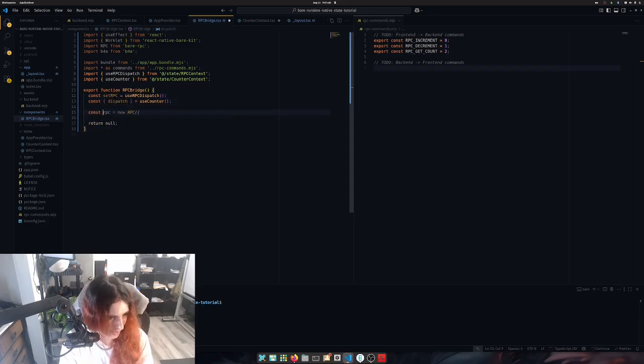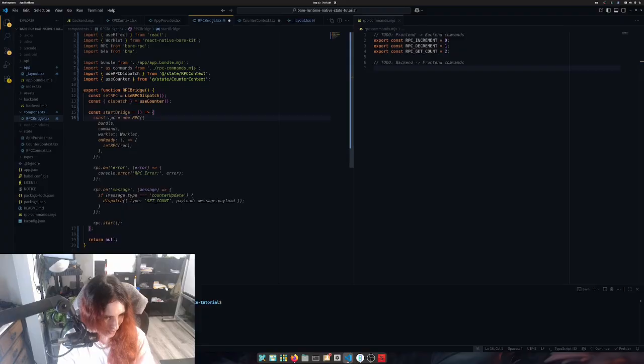Okay, and then we actually need a function to set up the RPC. If you remember, we set up the RPC where it could be an RPC or it could be null. That's because it starts out null and we need to load it in. So we're going to have a function for that. And because we create this in its own component, we don't have to ever worry about it inside of the app. So we separate the actual connection between the front end and the back end from the rest of the app so that everywhere you are, you basically have the RPC already set up.